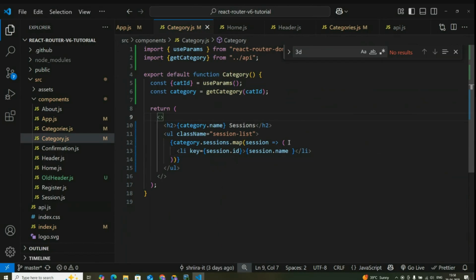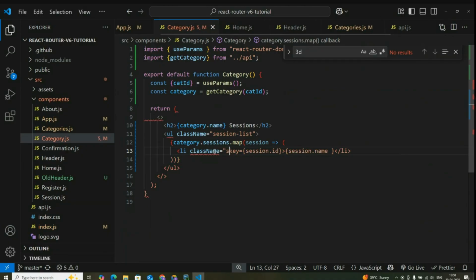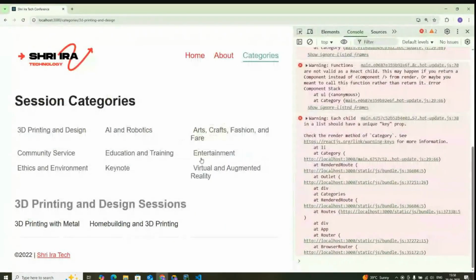For the list items, we will have the class name as session. Define the key property. Please note the gap, because we have success.